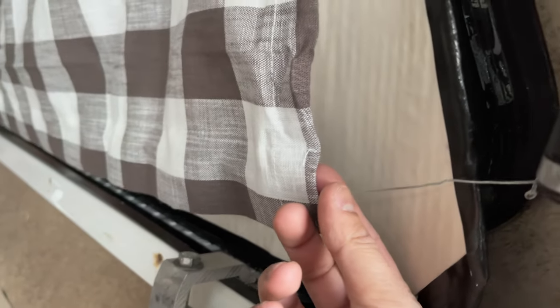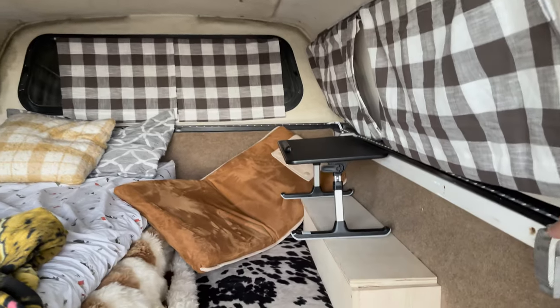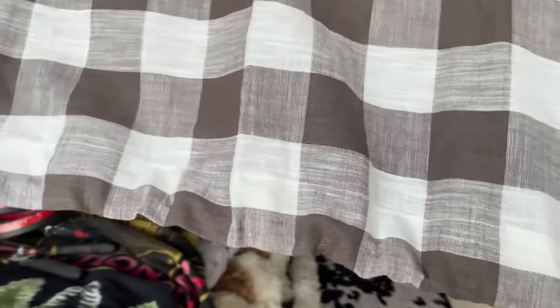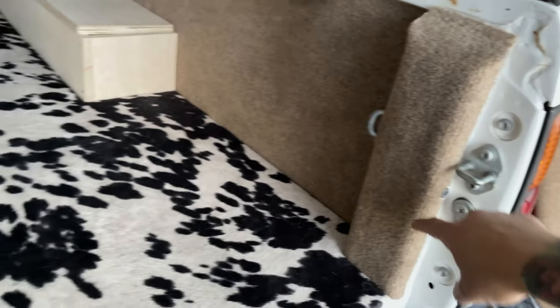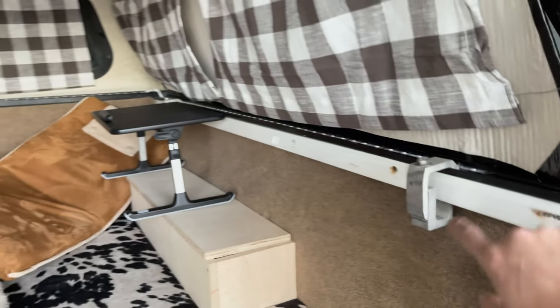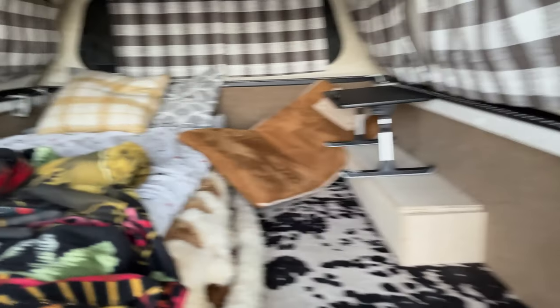So this is just some simple braided wire and I have it. You can see now the curtains are pitched with the topper somewhat. I kind of have this one just roped around here. I could bring it across if I wanted to. I got the sides here upholstered. So then all I have next is just these last top rails there, and the interior lower upholstery will be all finished.